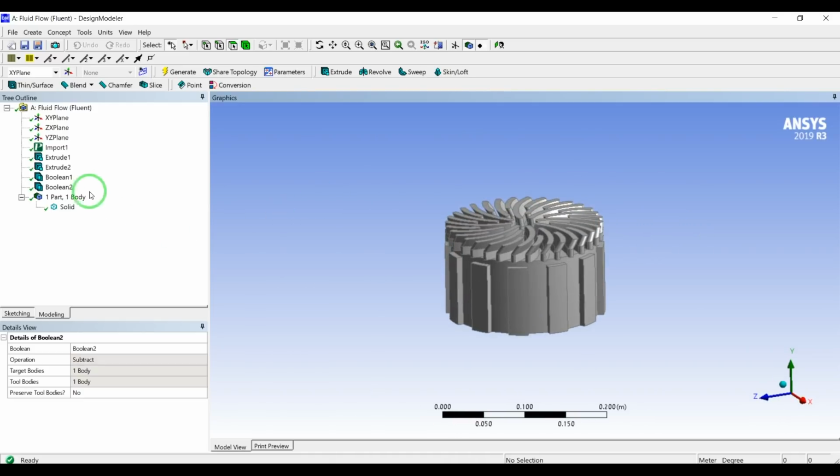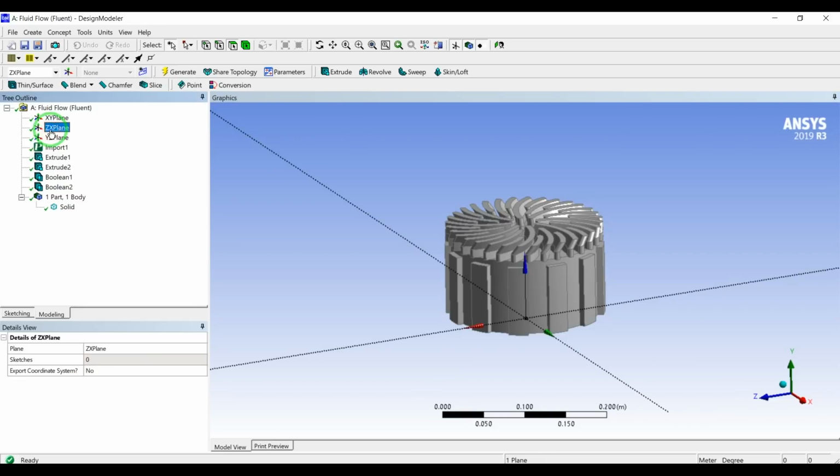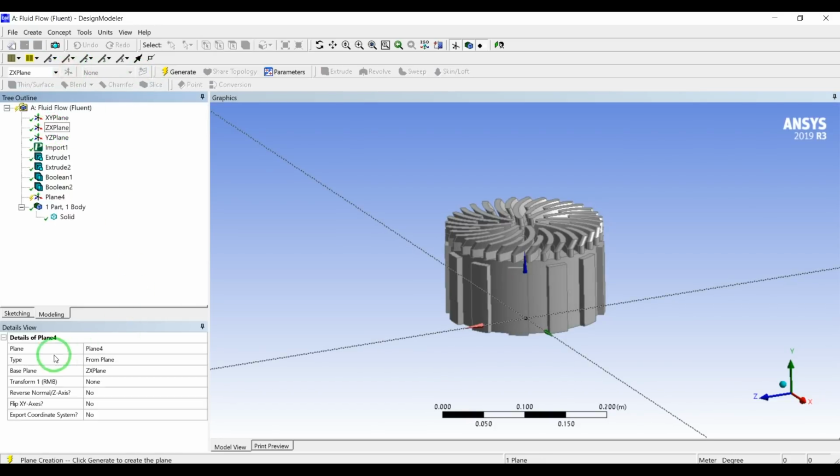Okay, for this case, I will create a new plane on top of this one. So I will use the XZ plane, I will click this one, create a new plane, from plane, XZ plane. So I will need to offset this plane to this surface. So how can we find out?